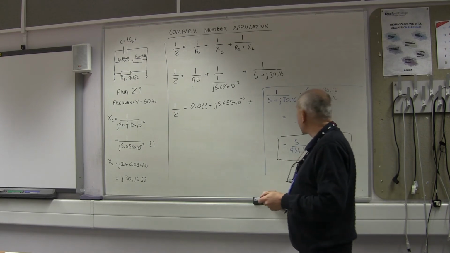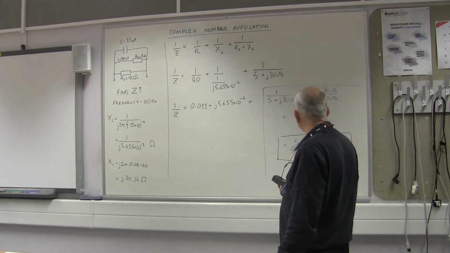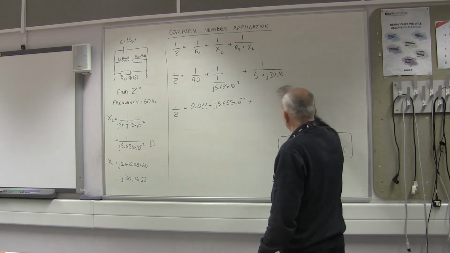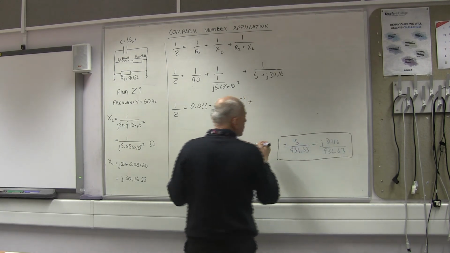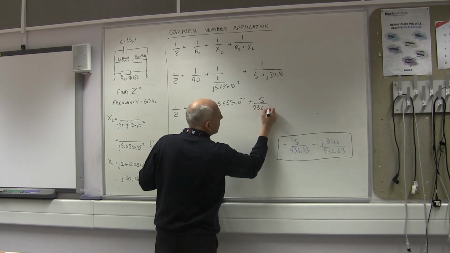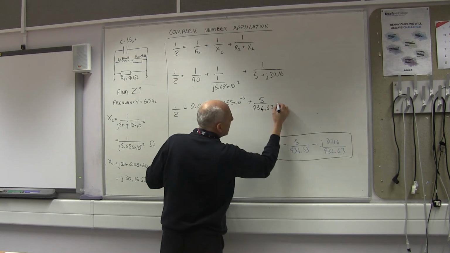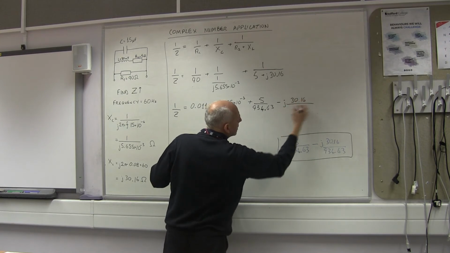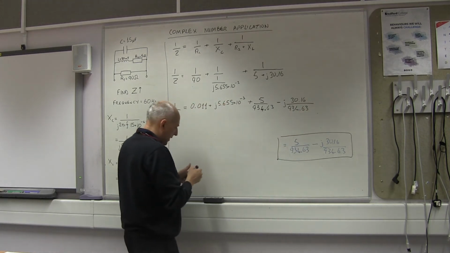Right. So we're getting close actually. So it doesn't take long to do this, once you get going. Oh, that's really simple. There's a little twist in the tail. We have to do this conjugate process twice. The answer's going to be inverted. So I've now got plus 5 divided by 934.63 minus j 30.16 over 934.63. I can now rub that off.